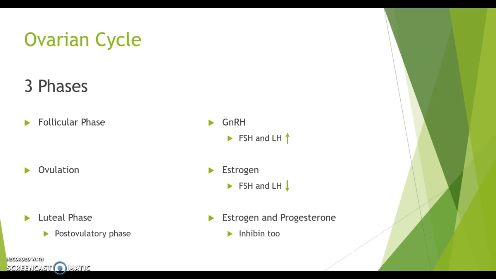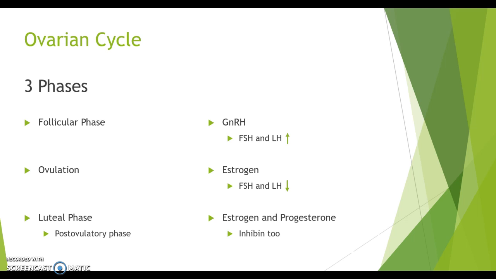And then as this follicular phase nears the end, ovarian estrogen secretion peaks, and the granulosa cells begin to secrete inhibin and progesterone in addition to the estrogen. This is the point where the estrogen changes to a positive feedback loop, and then it positively feeds back onto gonadotropin releasing hormone. This leads to a surge in luteinizing hormone and a small surge in follicle-stimulating hormone. The smaller surge in follicle-stimulating hormone is due to the fact that inhibin is being released, and that will suppress follicle-stimulating hormone.